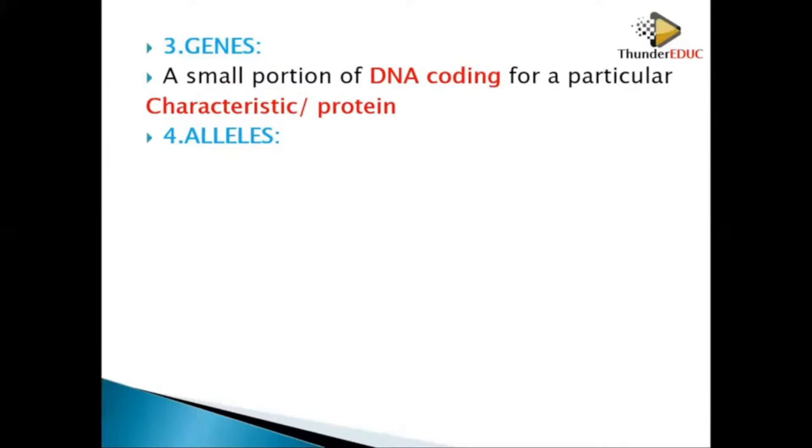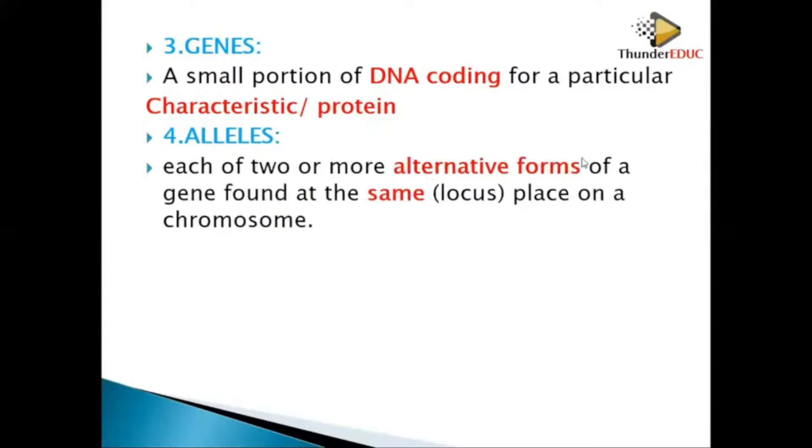So you keep on reducing the scale. Chromosome, genes, alleles, they are the same but at different scales. When you talk about an allele, it's an alternative form of a gene. You can be tall or short, so an alternative form is called an allele. An alternative form of a gene is found at the same locus. Locus means the location, the place, the position of a gene. We're going to bring in these terminologies, and please don't forget to give a correct answer.